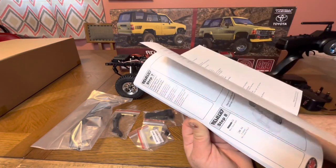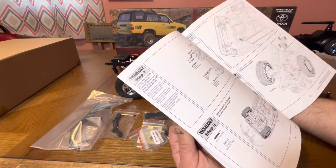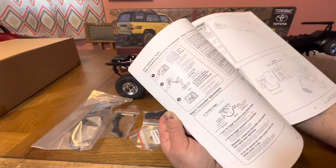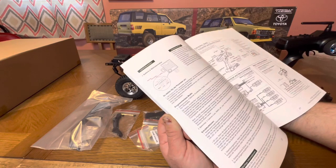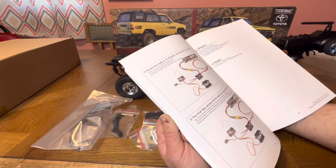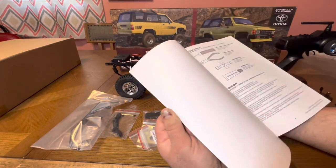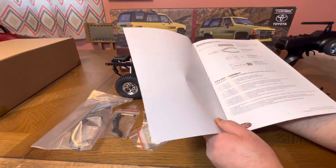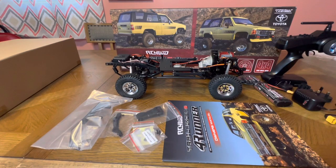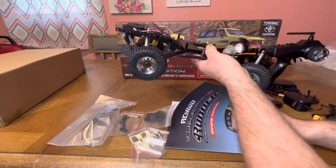Full parts list — showing you how to assemble the bumper, how to assemble the steering, how to mount the body, how to use the straps to put in the battery. It's a nice manual. It talks about the jumper and shows the ESC. Troubleshooting, tips, thread lock — it recommends thread lock and other tools. Thread lock is your best friend when it comes to rock crawlers; these things will literally just come apart on you, especially at larger scale with more weight behind them.